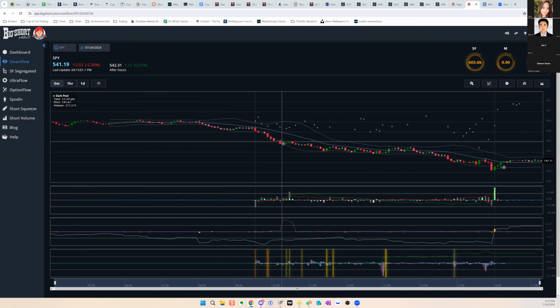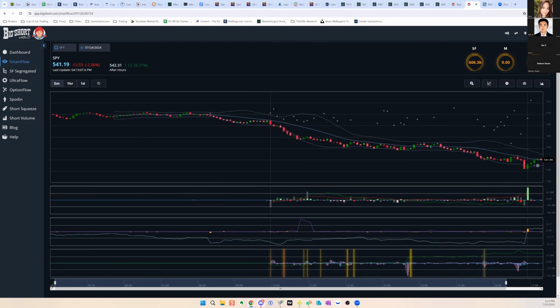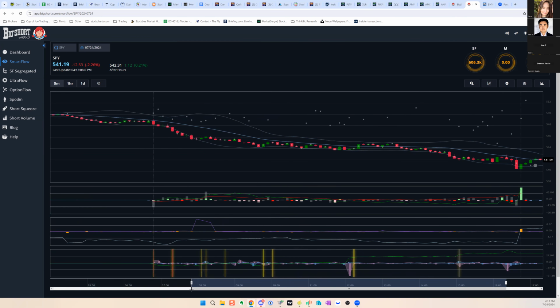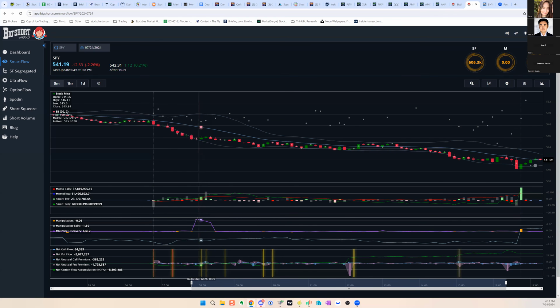So when it first starts, I think it's like 10:15 or something. So you take the high and low of the candles during that time, during that spike. So during the purple spike, usually it's like 10:15 to 10:40. And then you draw a line on the top and a line on the bottom.